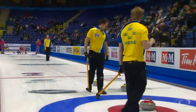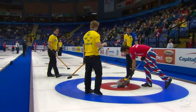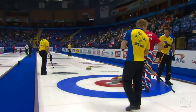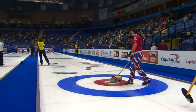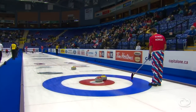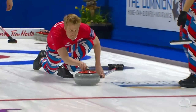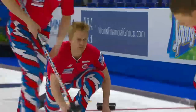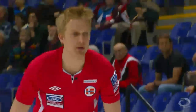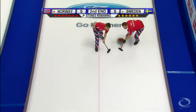So Victor Shaw will try and freeze to it, and this one a little heavy also will bounce off of it. Just got out there. They are on a side sheet. Does the ice change a little bit if you go over to sheet D as opposed to sheet C? I think there's a little bit, depends on how many people are in the stands. There's always a little bit of a worry when you're on those side sheets and you get that reaction through the fans, because the air is circulating into the building.